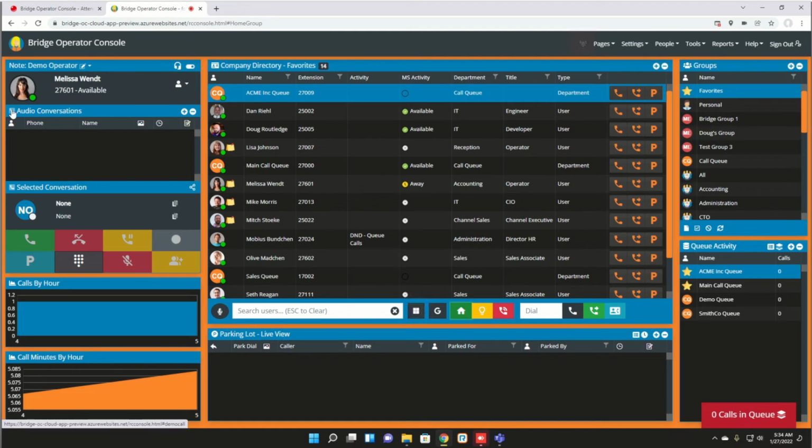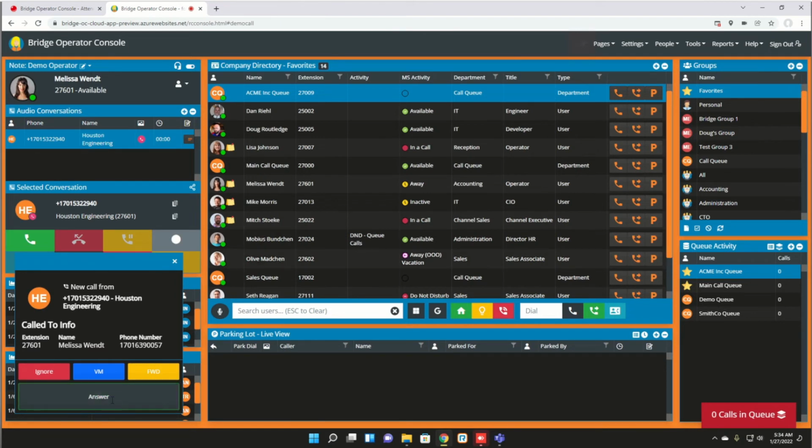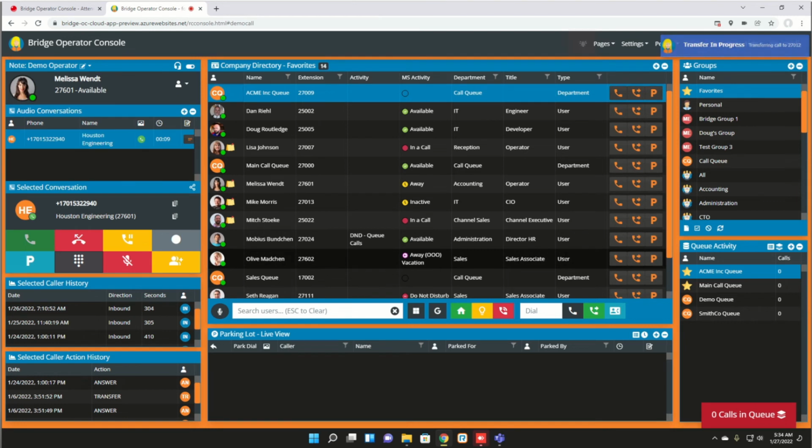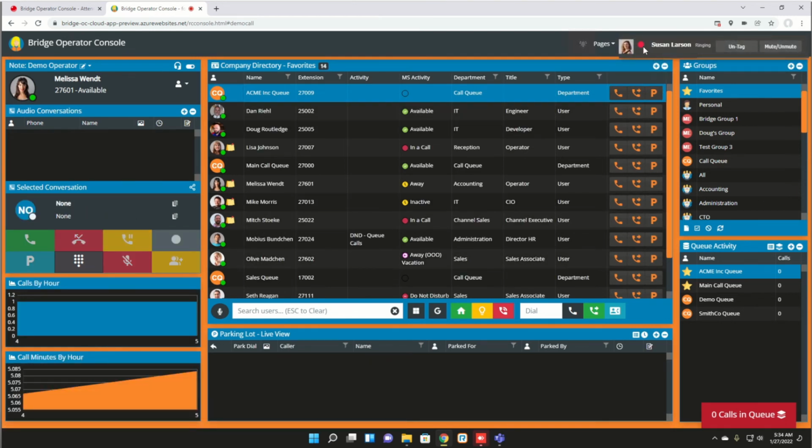The final update change of note here will be changes to the tag object. So tag objects became a thing a few months ago. We added an automatic tag feature on a transfer so you can follow along and make sure that person answers the call. So we made some changes there. If we transfer a call now, a couple things will happen. The tag will be a little bit smaller.